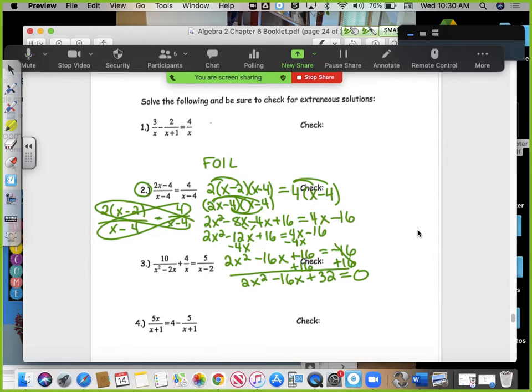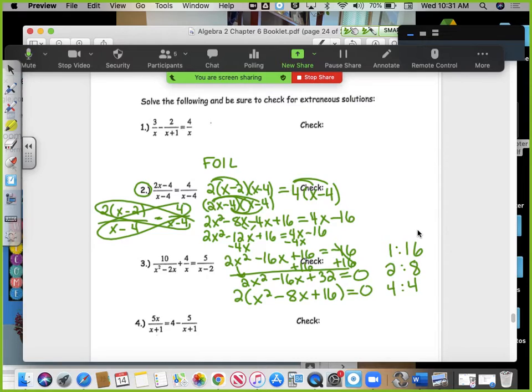So to factor, this one does not start with 1, but I see that all three of these numbers are even, and I can divide them all by 2. So to make it easier on myself, I'm going to pull out a factor of 2 from everything so that I can factor it the easy way, which is what multiplies to be 16 and adds to be negative 8. If not, you have to do the long way and multiply 2 times 32, then split up the middle term into the two factors that do it, and then factor by grouping. This one ends up working out that I can take the GCF out, and then I can do the factoring the easy way. The factors of 16 are 1 and 16, 2 and 8, and 4 and 4.